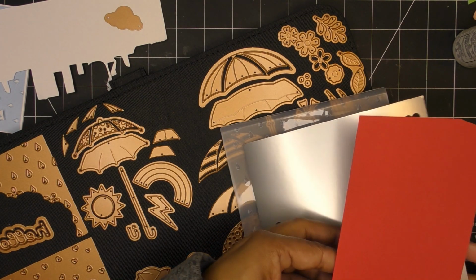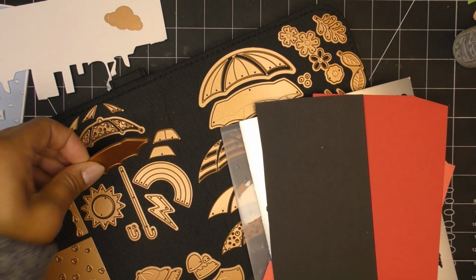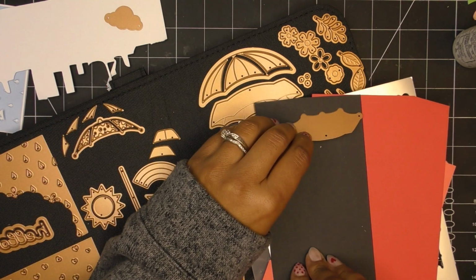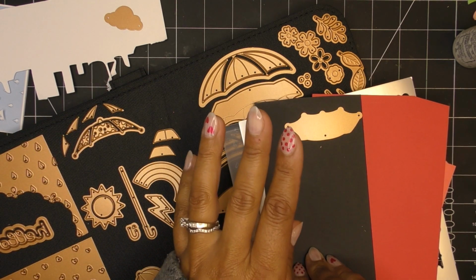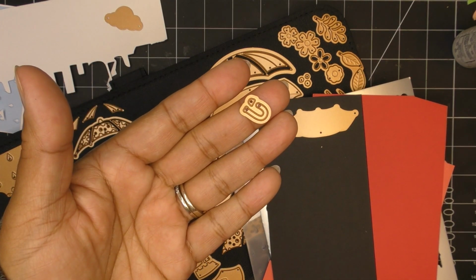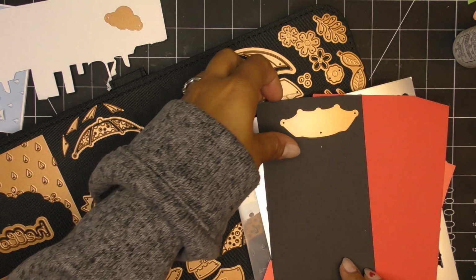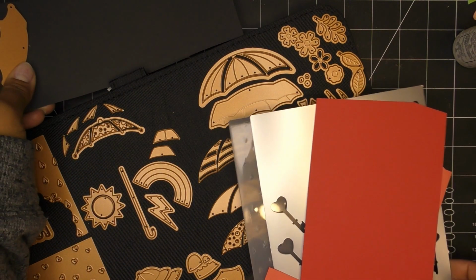I want the backgrounds of the umbrellas to be black. I don't know why. I just want that to pop and be real crisp. So this part, I'll need 2 of these. I'm going to make 2 umbrellas, I think. So 2 of those. The parts for the umbrella handle are going to be also cut out of black, so I'll need 2 of those. I'll put that to the side right now.